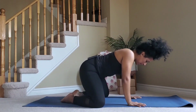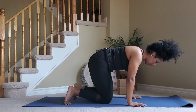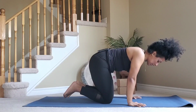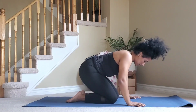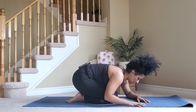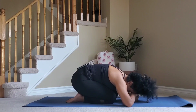Rock forward, find that tabletop position. Tuck your toes. Pick up the knees. Draw them closed. From here, we're going to come into a counter posture. So a closed-legged child's pose. Sit back onto your heels. Toenails press into the mat. Belly drapes over your thighs. Big toes are touching. Knees are touching. Stack fists, stack palms, and find some stillness.